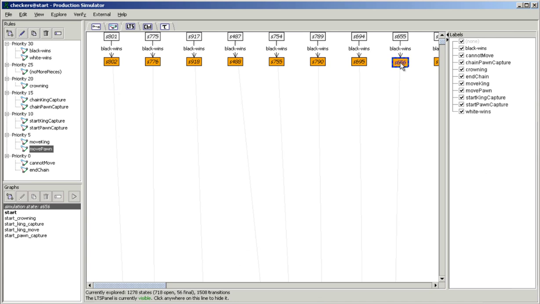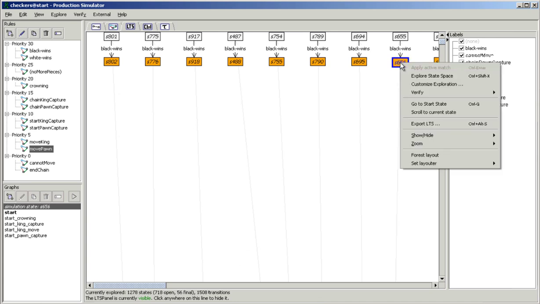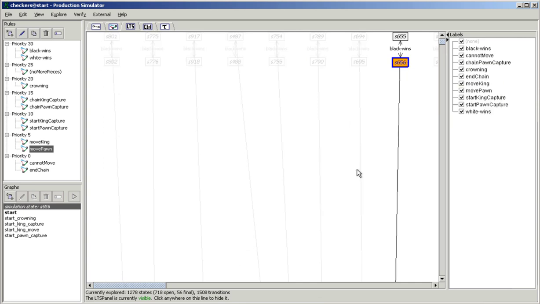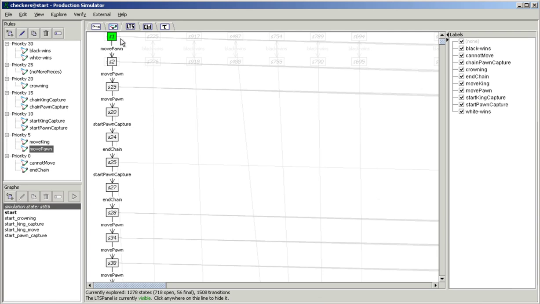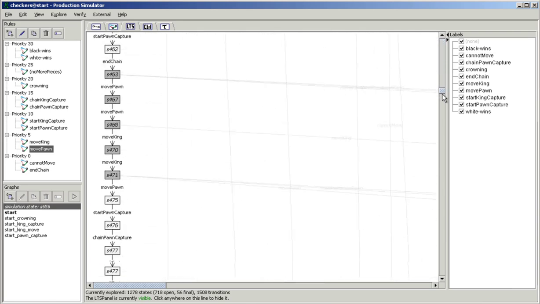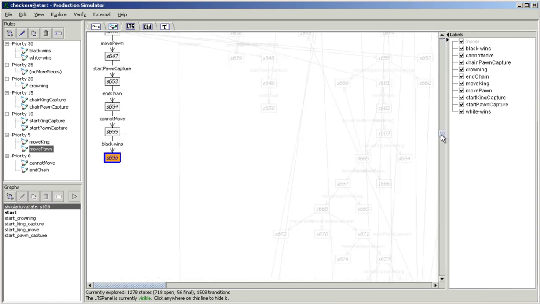Finally, once I have selected one of those final states, I can also show the trace to the start state. If I relay out again, this results in a trace that starts in the beginning and moves on until it has reached the state that I just selected. This is one way in which you can fruitfully analyze your label transition system.